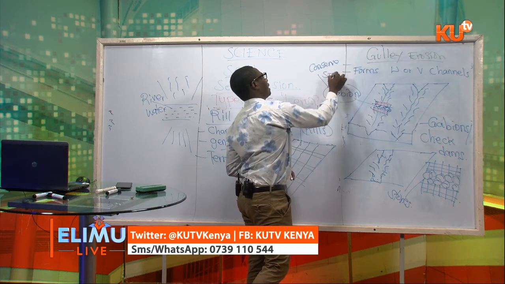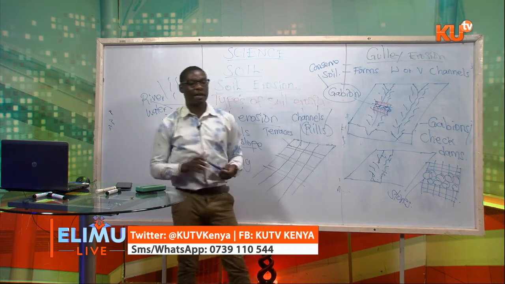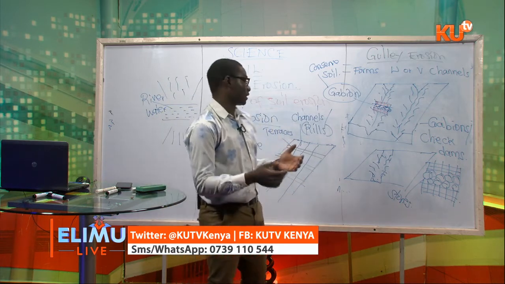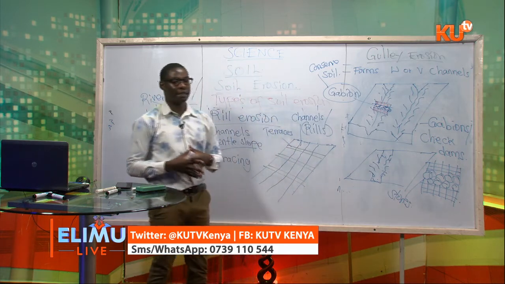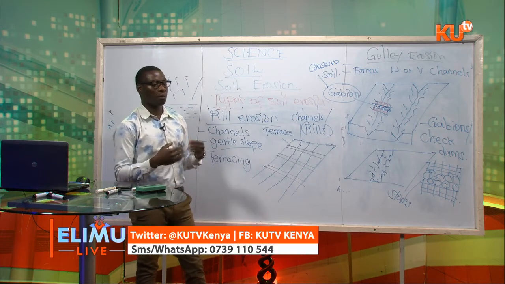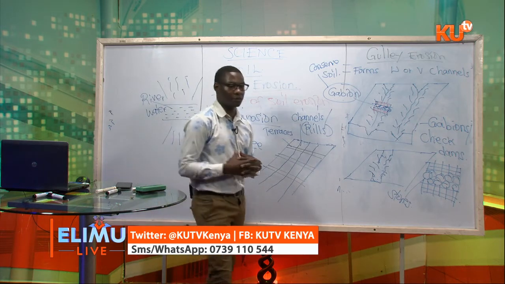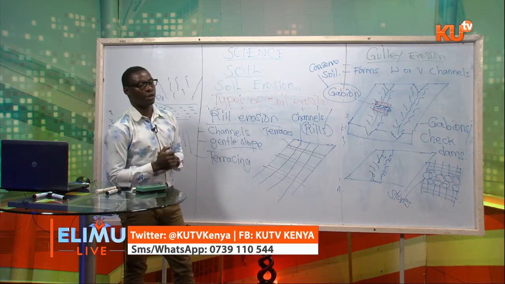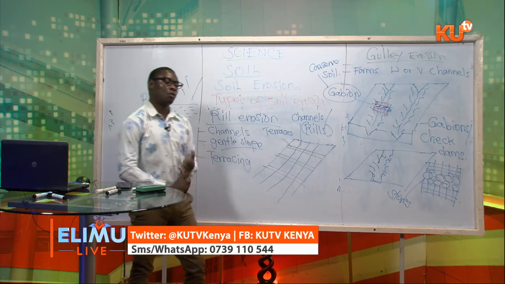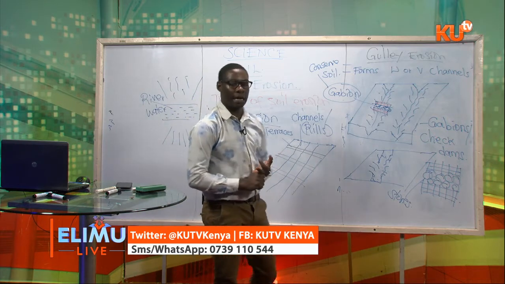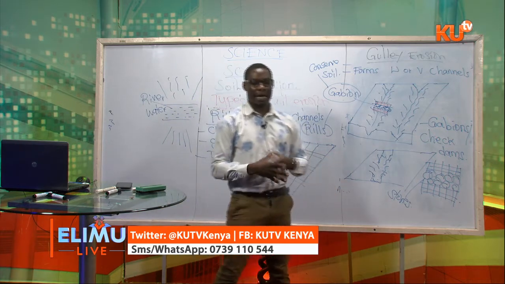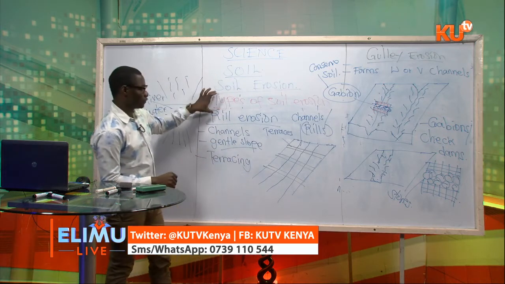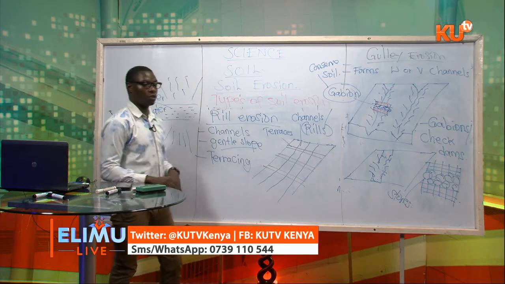They conserve soil and not water. So we have answered all our objectives for the lesson. The first one, we defined what soil erosion is, which is the carrying away of top fertile soil by agents of soil erosion. Objective number 2 was to name agents of soil erosion, which we talked about: wind, water, and we also talked about animals. And our last objective was to give the types of soil erosion, and the types of soil erosion are 4.